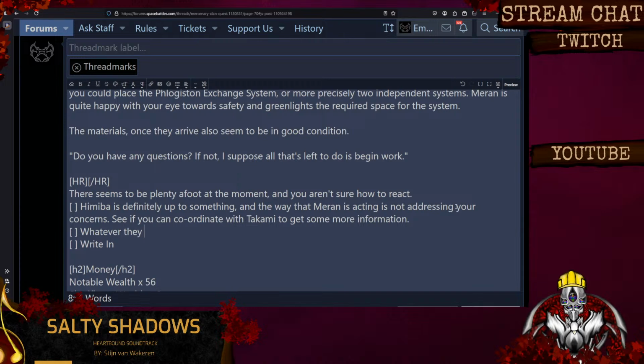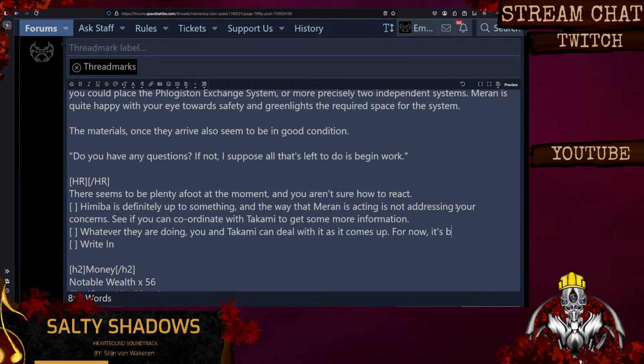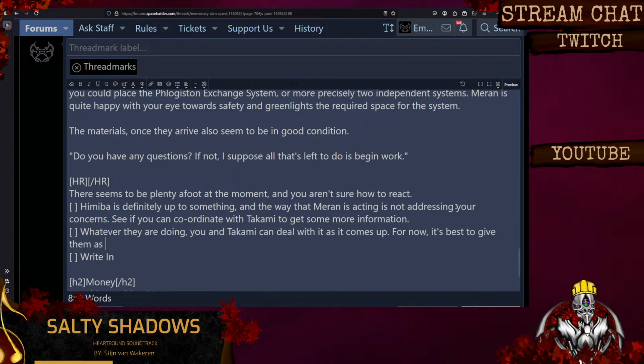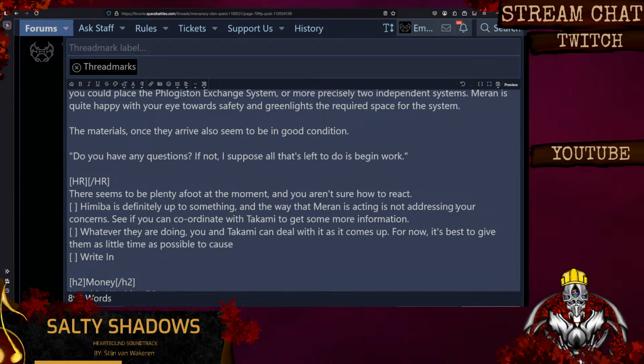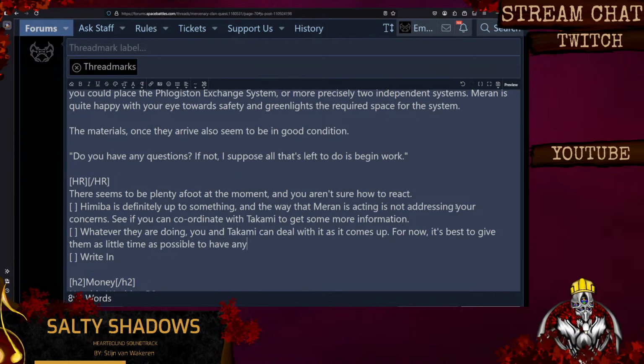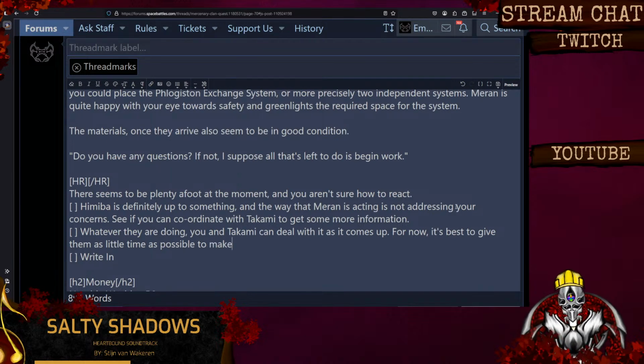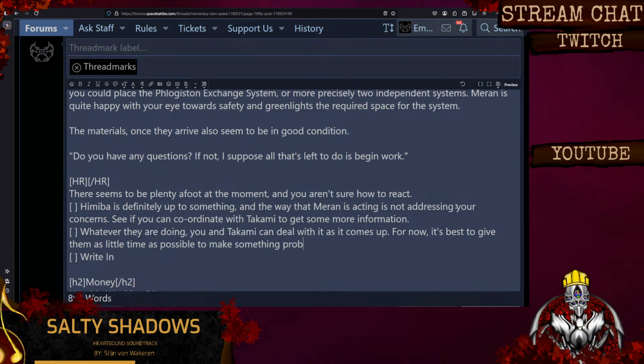Whatever they are doing, you and Takami can deal with it as it comes up. For now, it's best to give them as little time as possible to make something problematic.